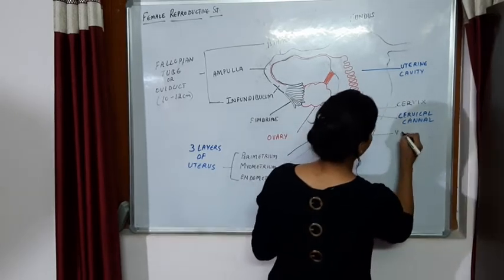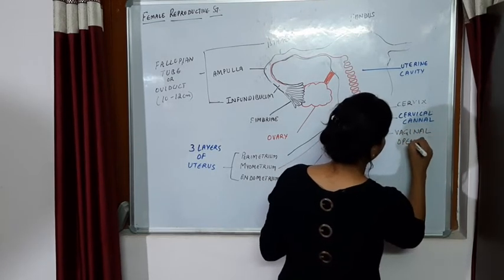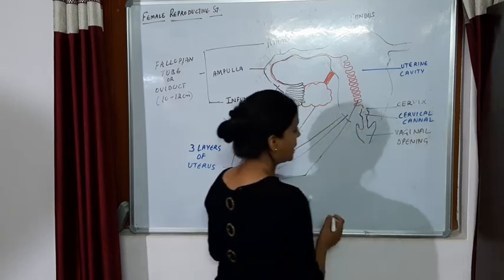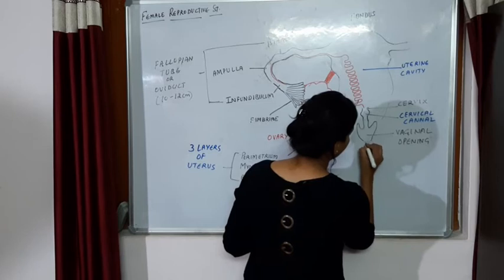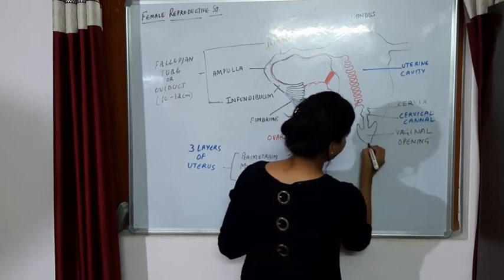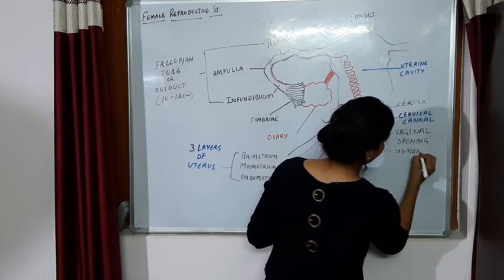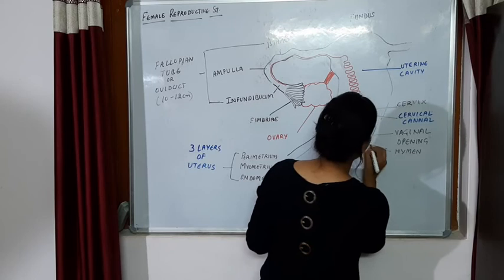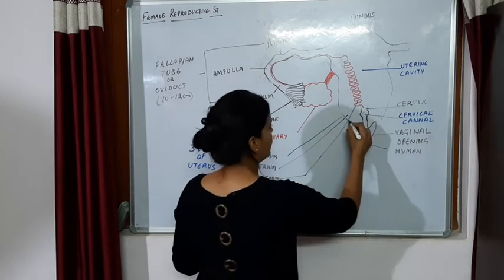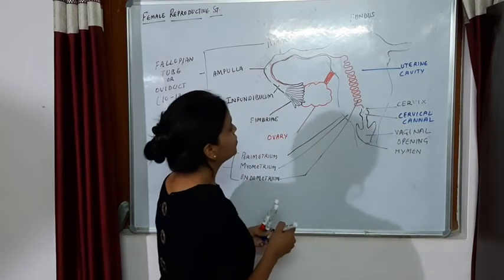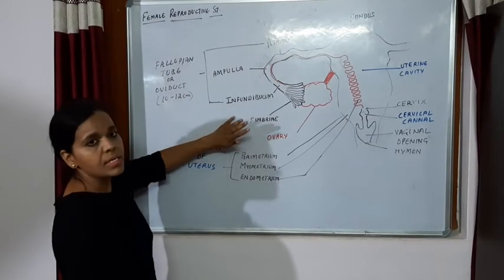This is the vaginal opening. Now the vaginal opening will have a small pore, and this pore will show the presence of a hymen that we have discussed. A thin layer is present which is called a hymen. So this is how the external structure of the female reproductive system is.